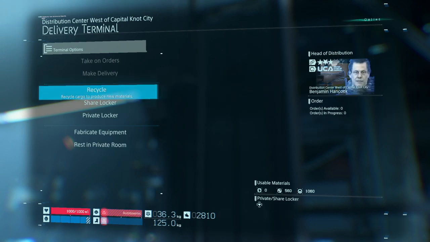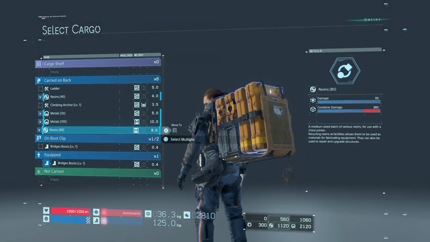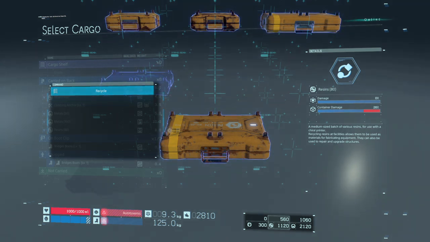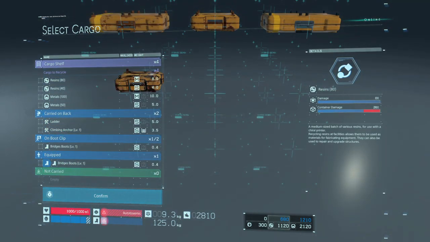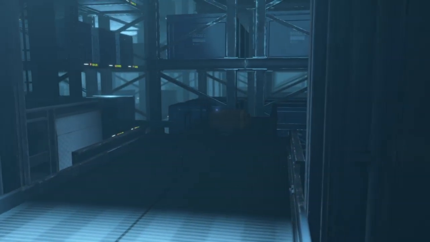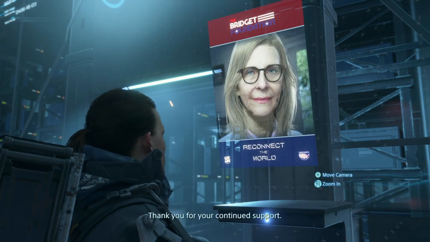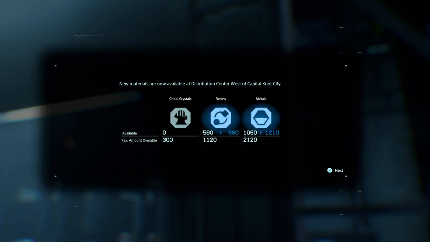Alright, we've also unlocked this new ability called Recycle. So we can now recycle all these metals and things that I've been carrying on my back. So let's go ahead and recycle these up. So that should give me a few more minerals and things to work with. Alrighty. Thank you for your continued support. Oh. Hi, Mom. Alright, so those buckets were worth, like 200 metals and like 100 resin. Okay, cool.